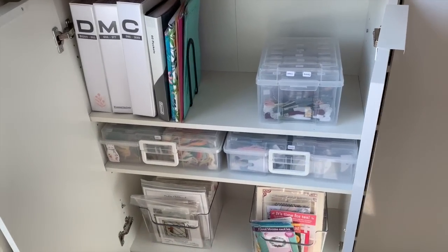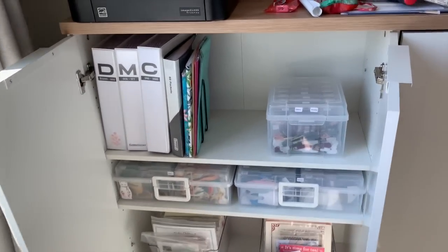Okay, so I just wanted to show you inside this cabinet.